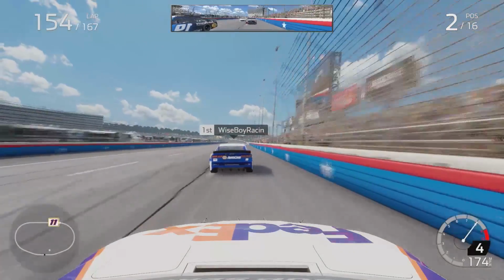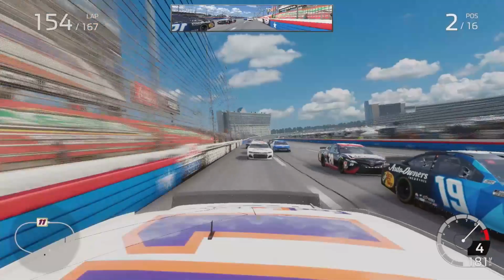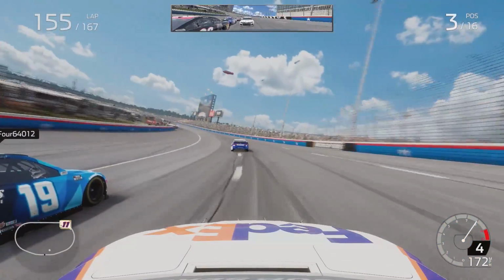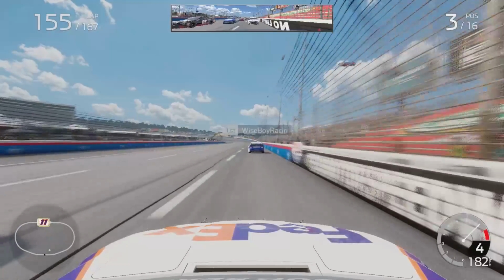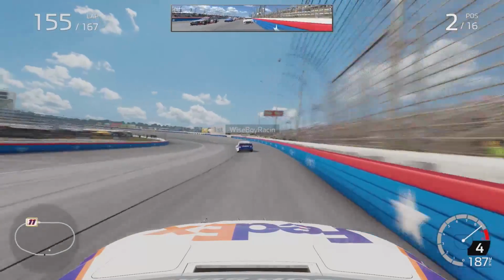And out of turns 2, I was just kind of caught sleeping there. I saw the opportunity to protect the 19, and instead I just kind of gave it to him, and I regretted that instantly because we go down this back stretch and I see a whole line of cars coming as we dive down towards turn 3.